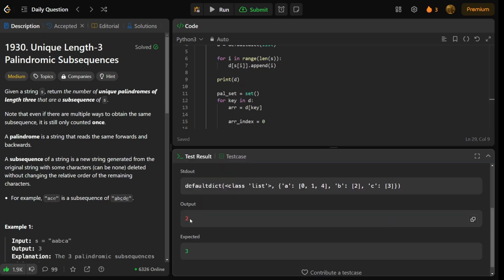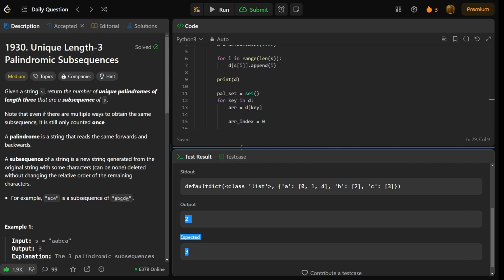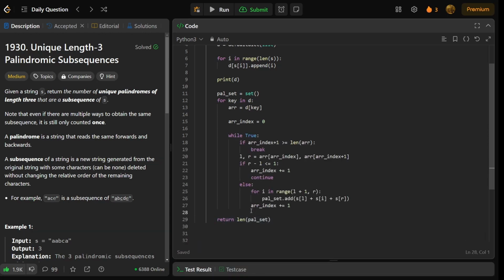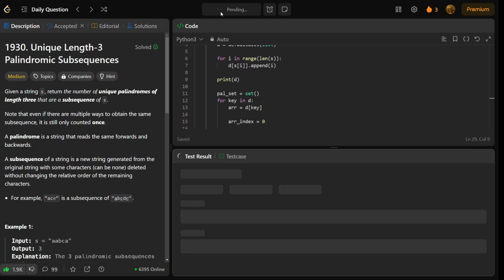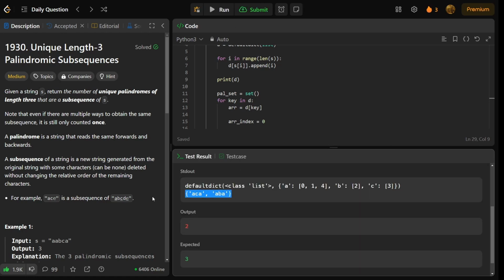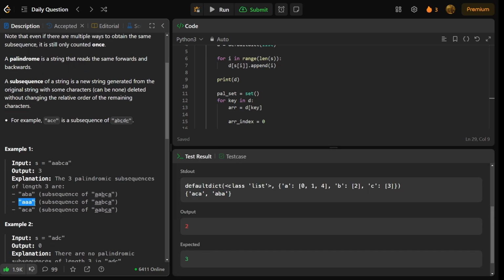If we hit run, we're actually going to run into an issue. So what is that issue? It looks like we're 1 off. So let's just take a look at what that set returns us. Print that set, run again. And out of the answers that it gave us, it looks like we're missing that AAA solution. And that makes sense. We're only iterating between 2 of the same character, so our algorithm will never allow us to find a triple of a character. But there is a pretty simple solution for this.